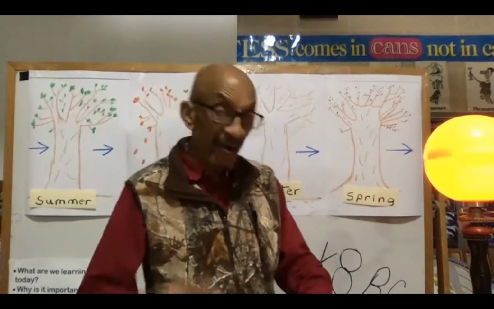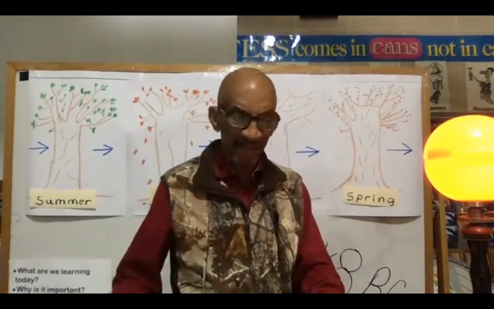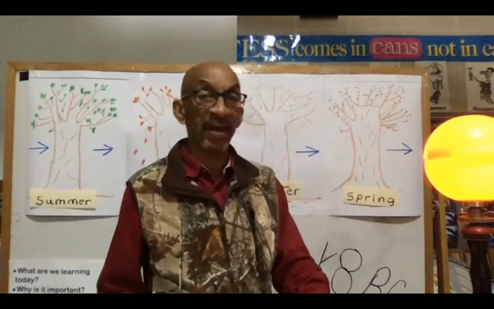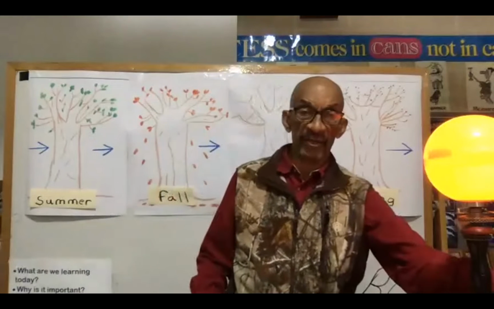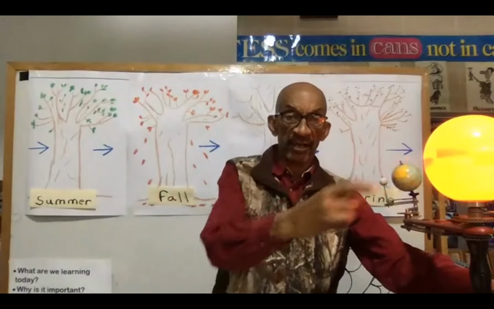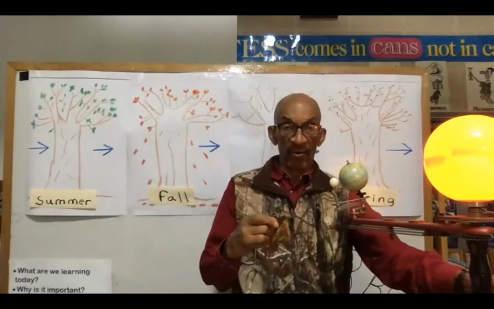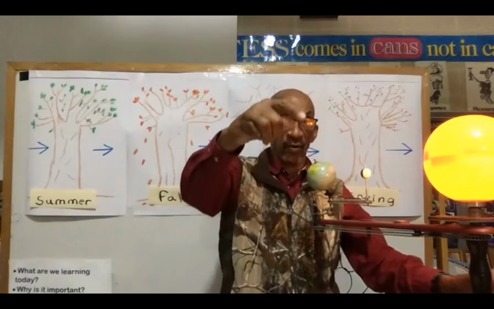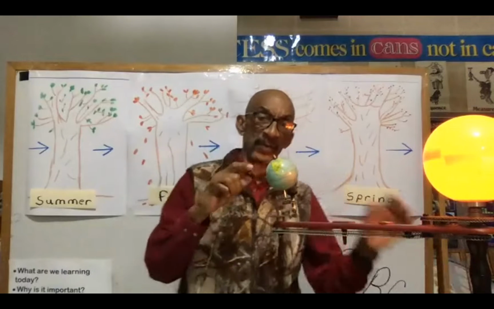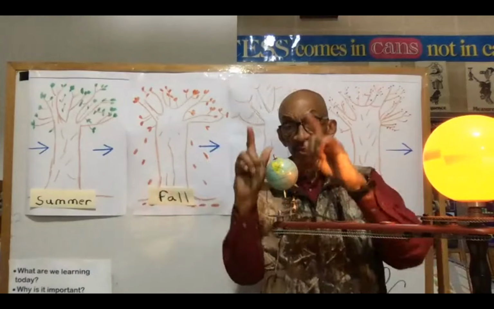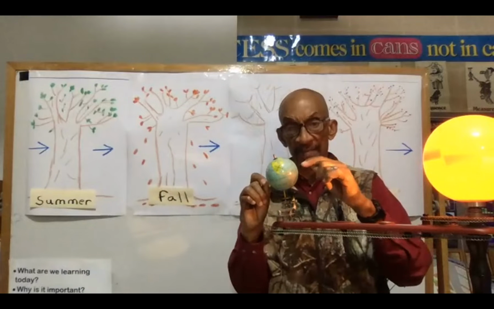because our planet not only spins and rotates, it also moves around the source of light and heat energy that we call the sun. Just like I have this model here. This is the sun. Here comes the planet Earth, and it's revolving, or moving around the sun. And if you notice, our planet is not sitting straight up. It's tilted, right?